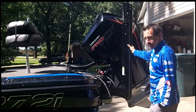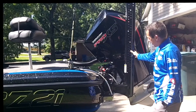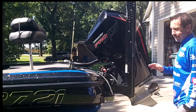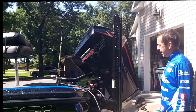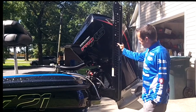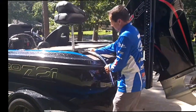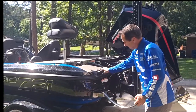I also upgraded when I ordered my Nitro — I asked for a Power Pole Blade over the Talon. One reason I went with Power Pole is service-wise; Power Pole has been hands down the best company to do service work with. Anything you need, they're Johnny on the spot getting you the parts and stuff to get back to fishing. I got the eight-foot Power Pole Blades. They used to have an old Ranger fold-up step that would flop down on me all the time, but now they've come up with a single step — you pull yourself up and it snaps right down.